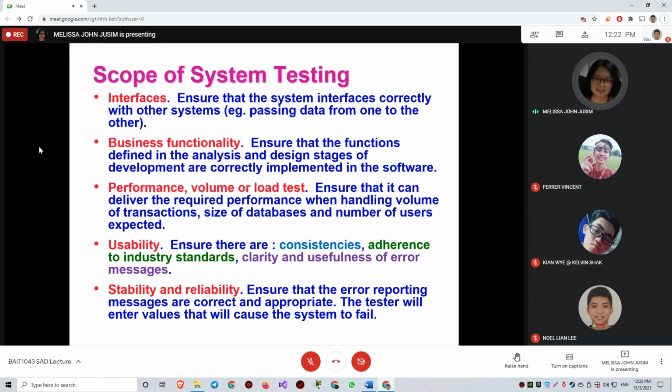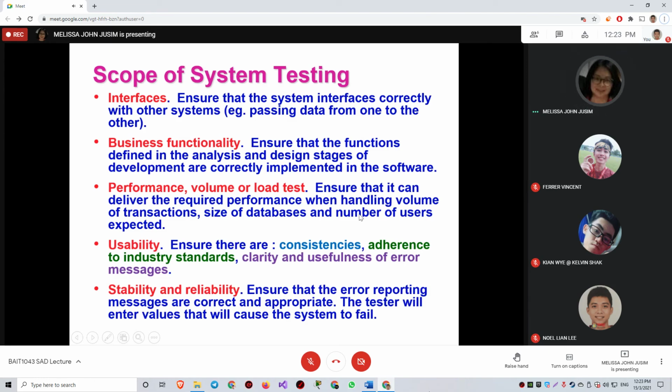Okay, so you can read on here. Make sure it can deliver the required performance when handling volume of transactions, means processing a large number of transactions. Okay, the size of databases. This is where we need to have quite big capacity for our server, database server, and also handling number of users at the same time.